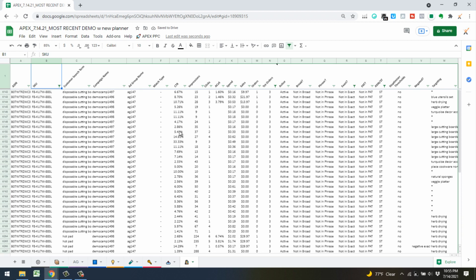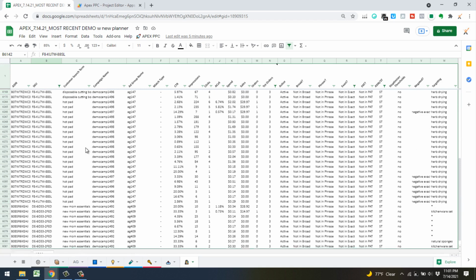You don't have to, but that's going to be the best practice for sure. So you'll notice in my data here, I've got a few duplicate campaign names and ad groups. You won't have that. You may have the same search term on multiple rows, but you definitely won't have this situation going on. This is just due to the bogus data I have in here.